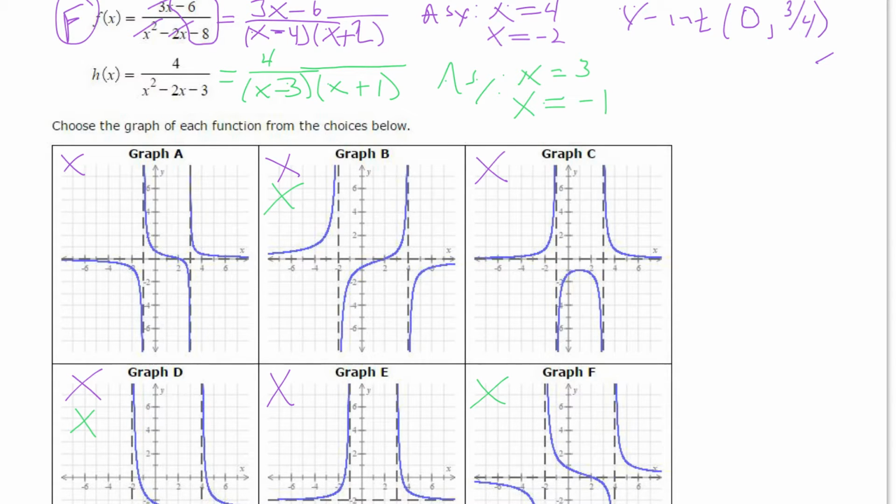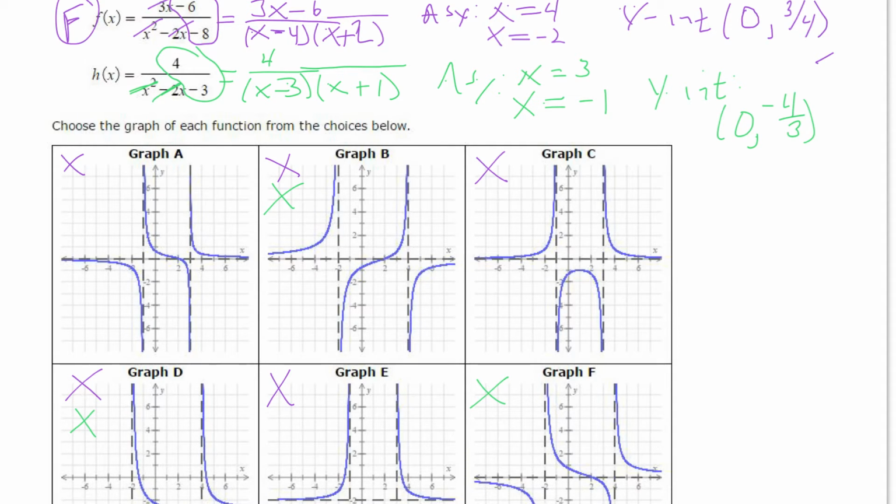Then let's go ahead and find our y-intercept. Remember, the y-intercept is still when x is equal to 0, so we need to find that y-coordinate. If I look at my function and x is equal to 0, that's going to cross out anything with an x, and I'm going to be left with this fraction, which is negative 4/3. Negative 4/3 is just a little bit smaller than negative 1.